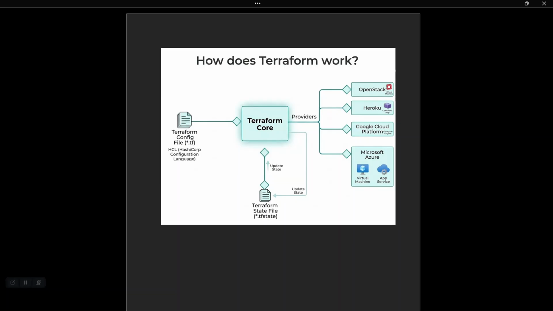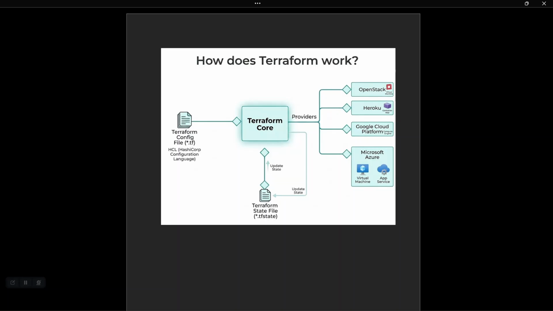We define all the cloud resources in Terraform configuration files and save them with the extension .tf, and then we run the command terraform init. It will initialize the directory and download the providers, and then we run terraform plan, and then we run the command terraform apply.